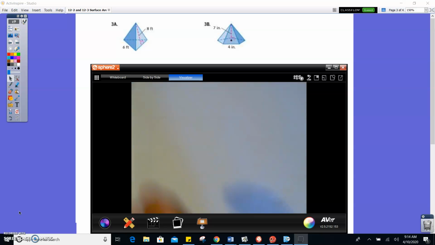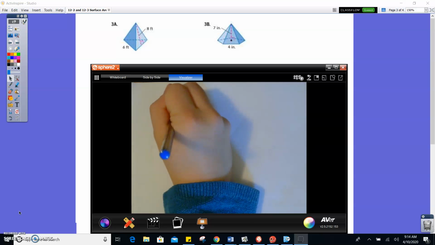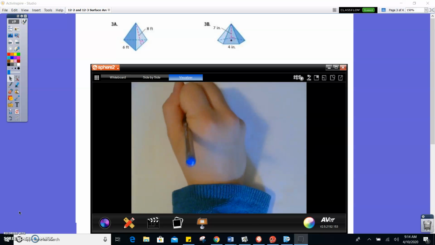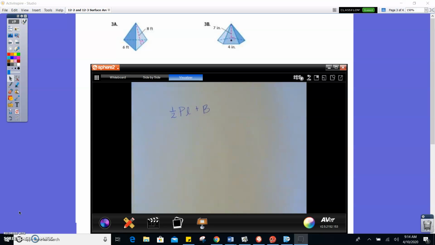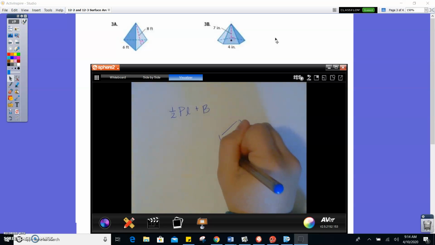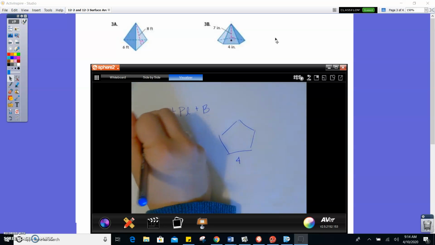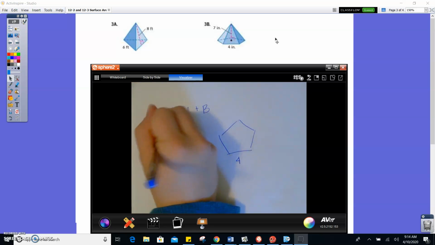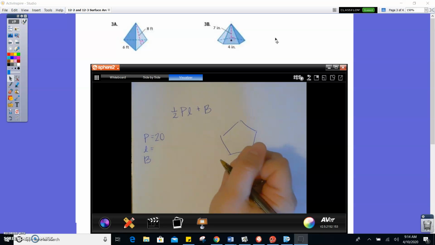All right, and now we're going to look at our last example of a pyramid, which is our 3B example. Again, since we're solving for total, it is half of our perimeter of the base multiplied by the lateral slant height plus that area of the base. Now, if I count the sides correctly, this is a pentagonal pyramid, so I'm going to come over here and draw a really big pentagon just to help me. I know the individual side length is 4, so automatically 4 times 5 gives me that perimeter of the base of 20. I still need my lateral slant height and my area of the base.